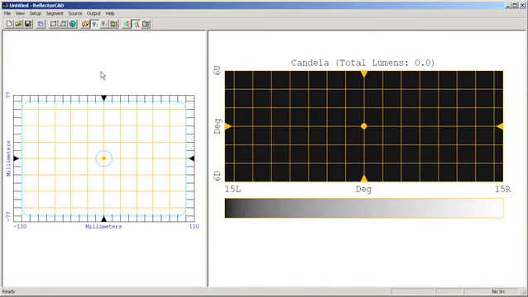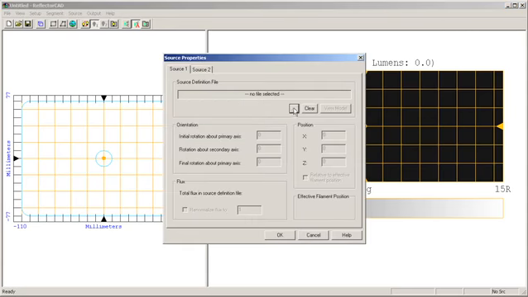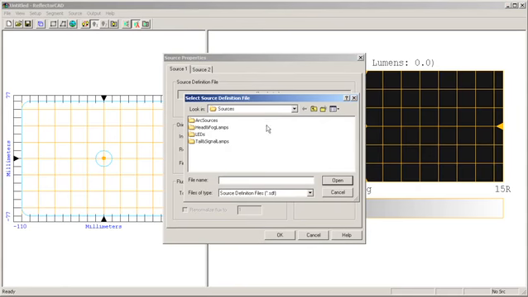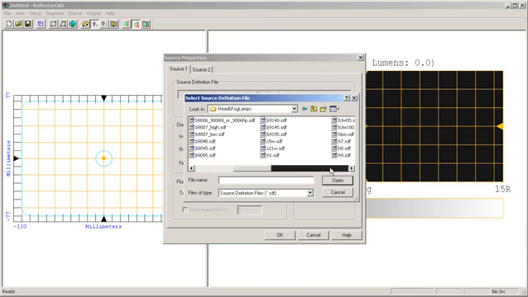Next, I will set up, or assign, the source that I want to use for my particular design. Come up to the Source button, click on the Properties option, and choose my source. ReflectorCAD has a variety of different sources that you can use for various automotive applications, including arc sources, head and fog lamp sources, LEDs, and tail and signal lamps. In our particular example, we're going to be designing a fog lamp. So I will click on the fog lamp section, and I will grab an HB3 source.